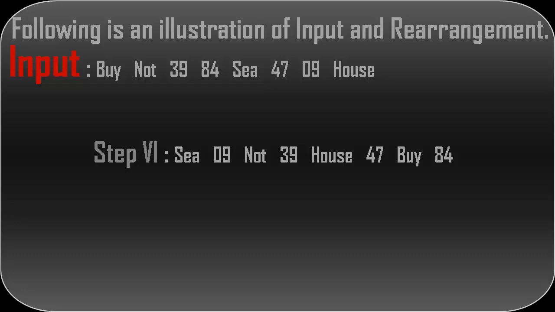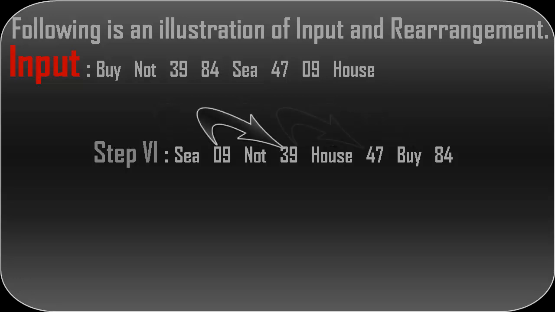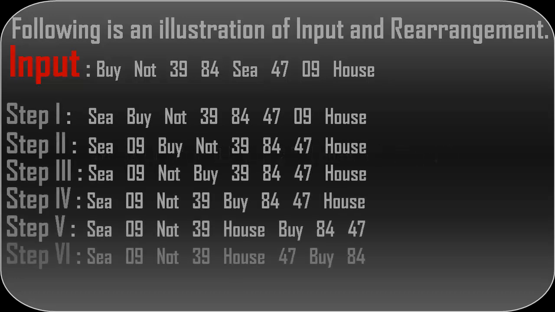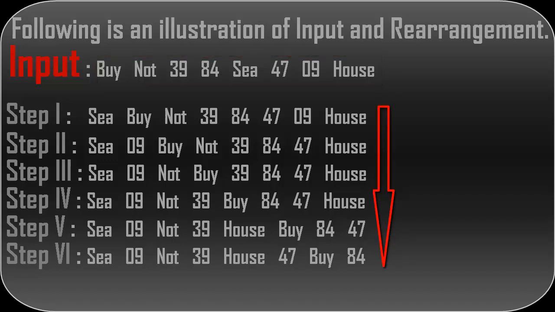If you observe the last step, the words and numbers are placed alternately. The words are arranged in alphabetically descending order based on the first character in each word, and numbers are also arranged in ascending order in their respective places. Now, we need to find throughout the steps how many elements are arranged in each step for the given input. In order to understand that, watch this carefully. In our input, everything is in scrambled order, and throughout the steps from 1 to 6, they are being arranged.